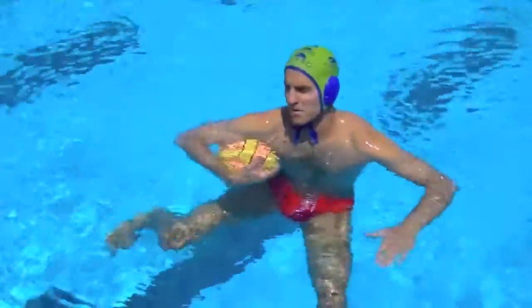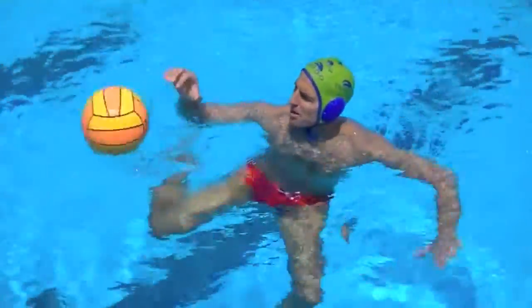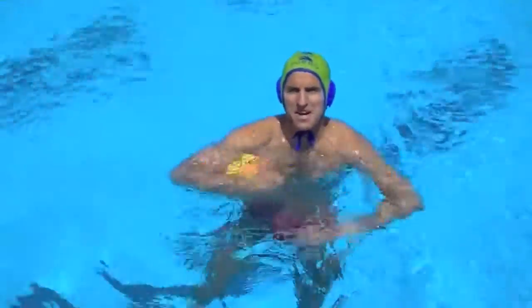Okay, this one is sort of like an around the world, but I'm gonna let go of the ball. I'm not gonna transfer the hands, and I'm gonna catch it with the same hand. So I'm gonna start with the ball out here, egg beater up, big breaststroke kick, bring it behind my back, and then receive the ball with the same hand.